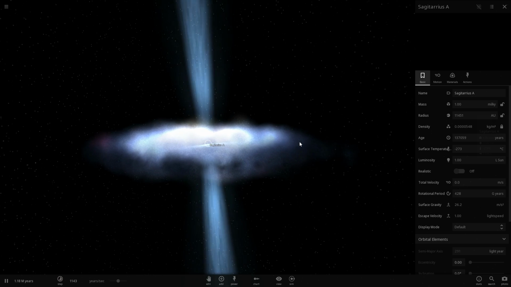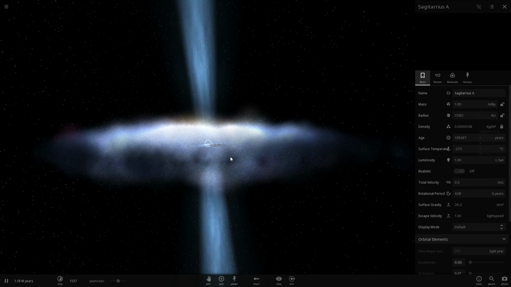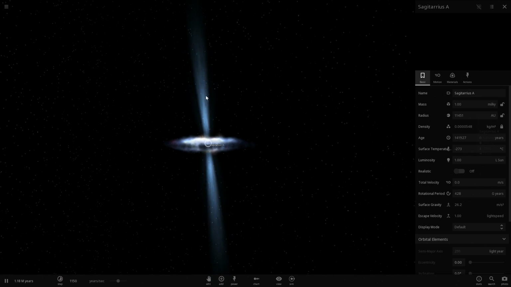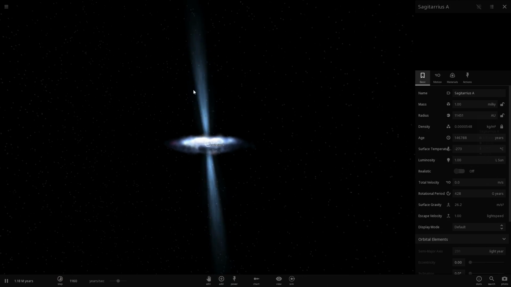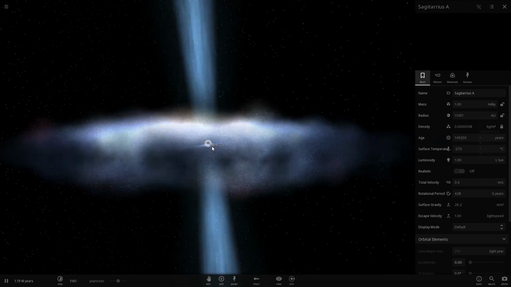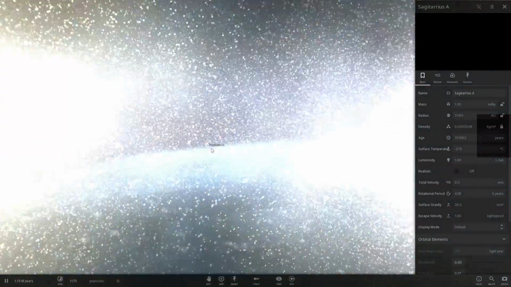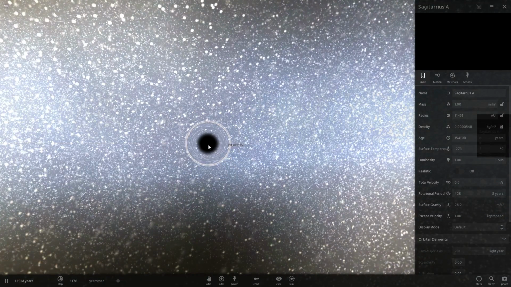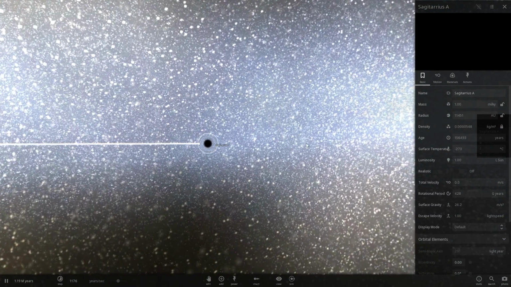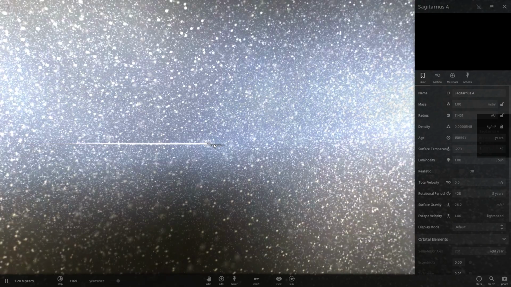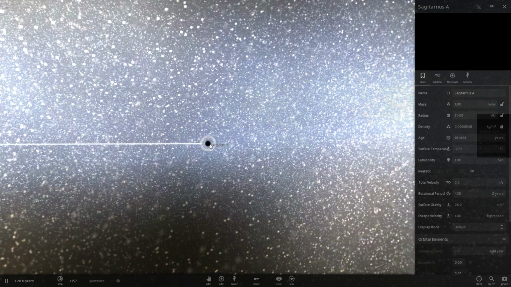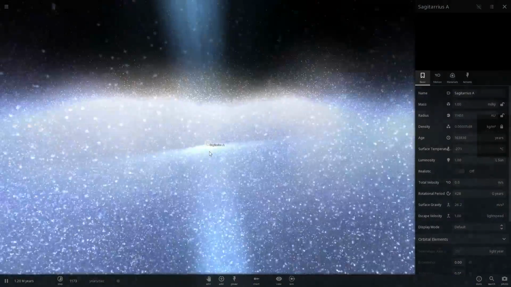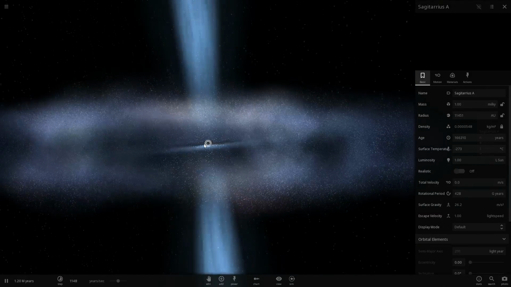We're trying to recreate the Milky Way galaxy with Sagittarius A in the center, and these so-called relativistic jets, or you can also call them astrophysical jets, of matter that is being thrown out of this black hole at super, super high velocities, producing these gamma rays. All right, so that's step number one. Now, the bug itself is actually pretty interesting. I hope they don't remove it anytime soon, because it does allow you to create these beautiful shapes.